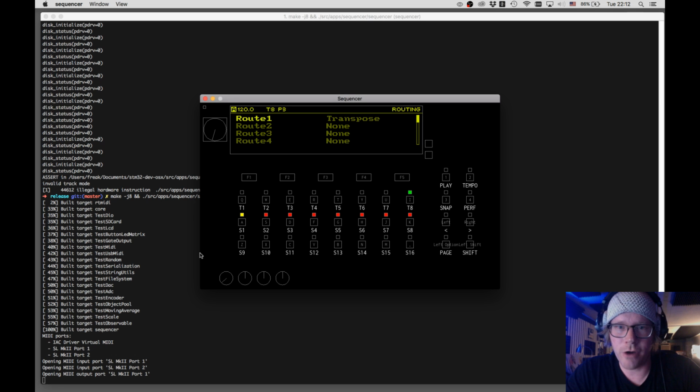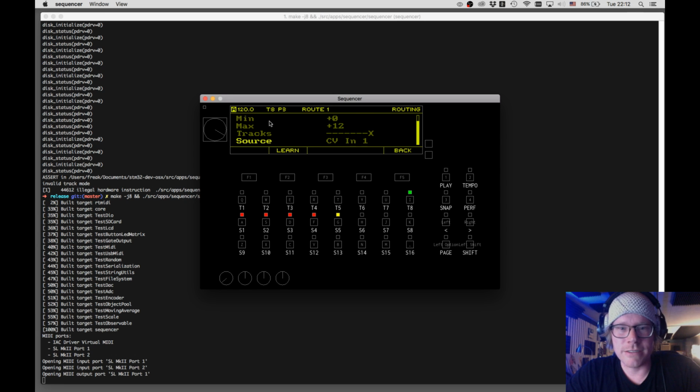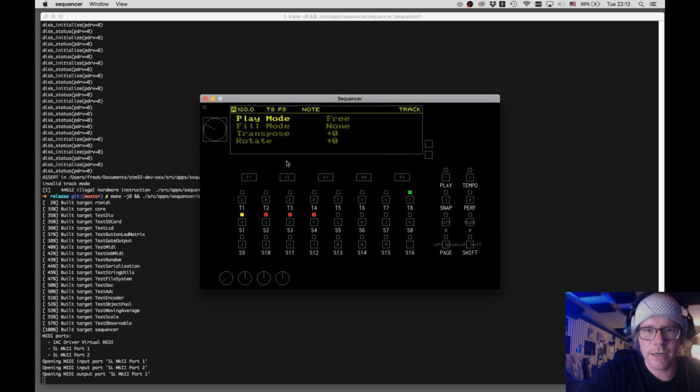I can go back to this routing page, and I can see for now I have 16 routes, but I will probably add more because they don't need that much memory actually. The other thing you can do is hit this learn button, which is using MIDI learn. I was just moving one slider on my MIDI controller, and you can see it automatically assigns the port. If this was over USB MIDI, it would use USB, the CC number, and it also figures out if this is a relative or absolute source. And if I hit change, go back now, I can use the slider to set this value.